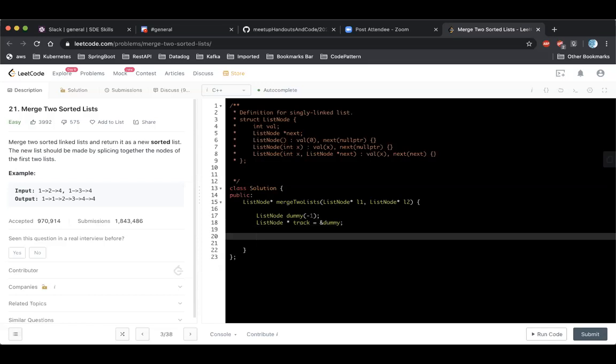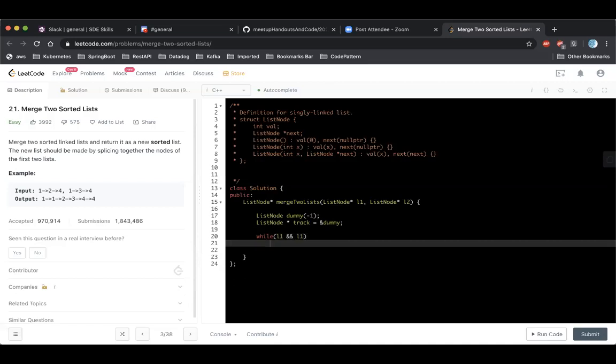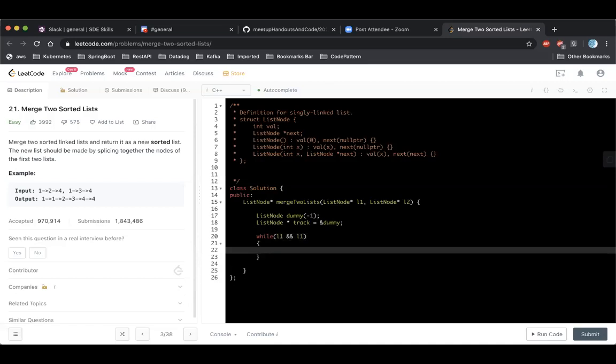So now, while L1 and L2 are not null. What we want to see is whichever is the least number, we want to make that the head, right?